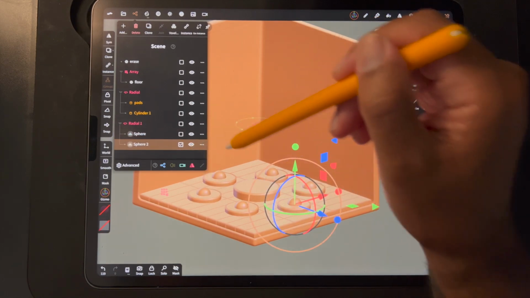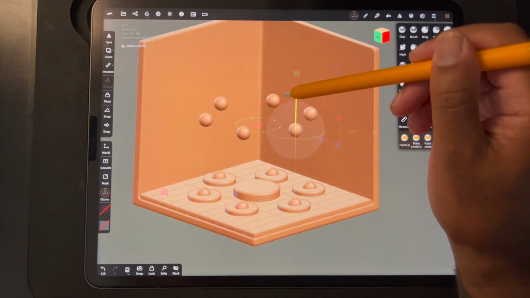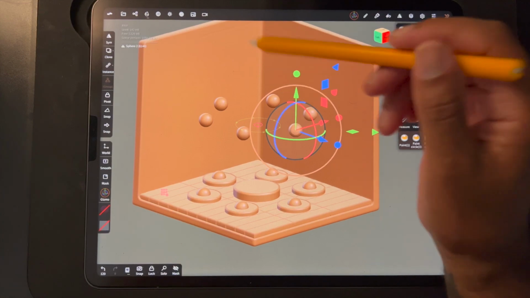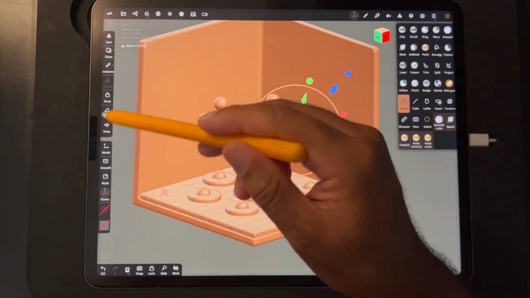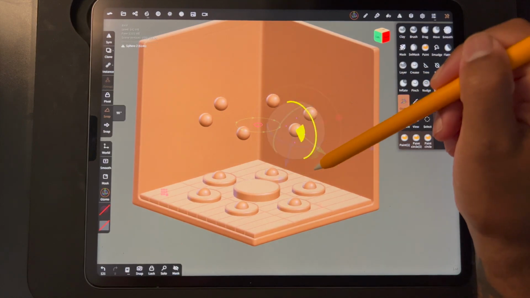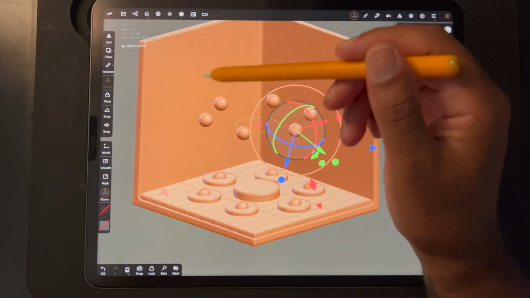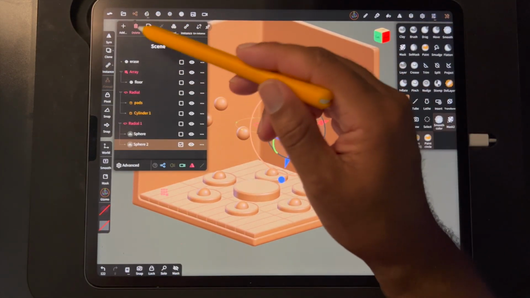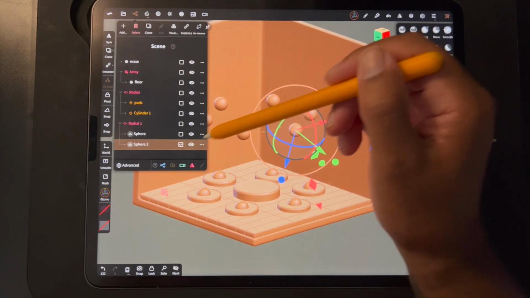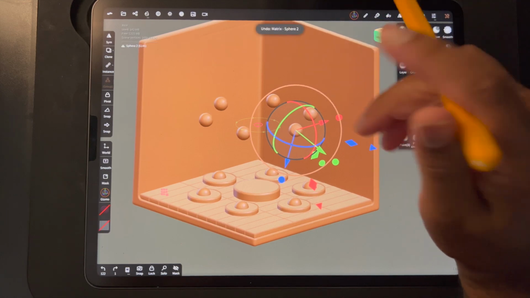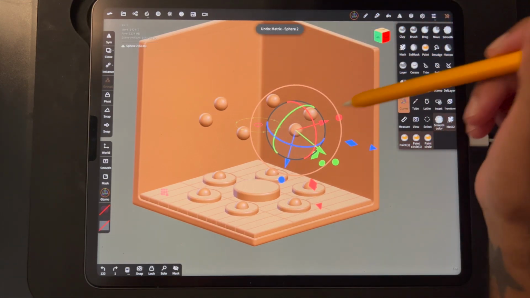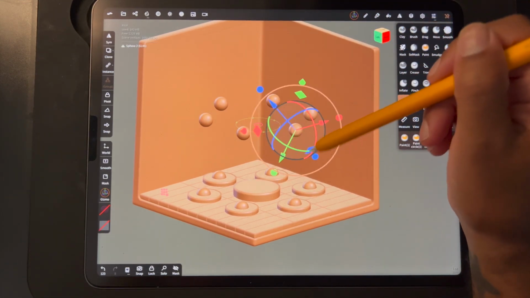So let's see what happens if I instance this, but I bring these up, and then let's see if I can turn this one. I just want to see what options I have. Oh, I can stretch them. So I should be able to turn it.